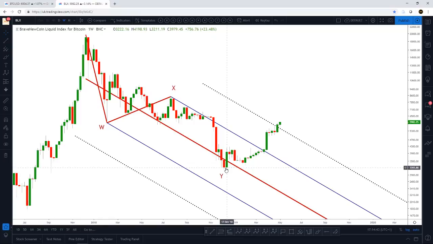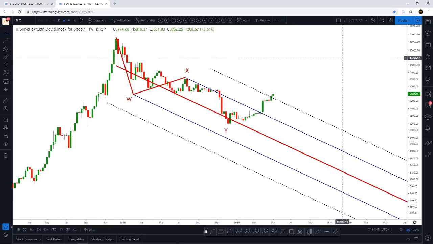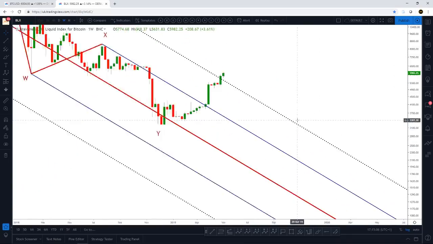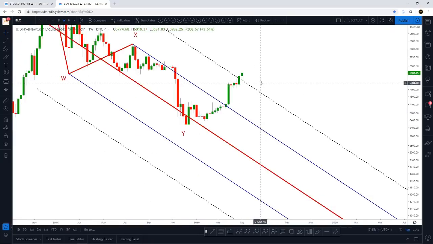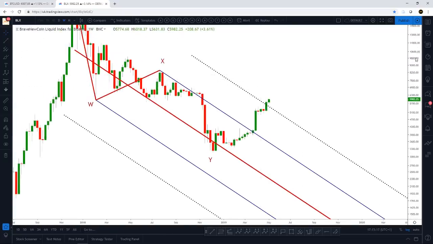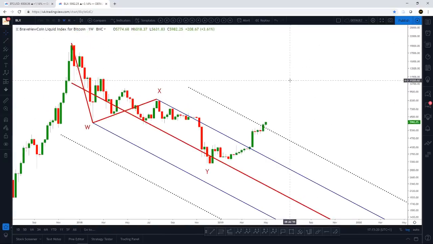The problem is obviously if this is a major wave two, another wave four, in which case it could come a lot lower, well, at least make new lows. However, if that were to happen, I was expecting it to happen at 5,800 because there were plenty of reasons for that to happen. There was the upper warning line being hit, there was the 50-week simple moving average being hit, and there was a clear 1.618 extension of the third wave of the first wave here to show a completion of an ABC or a WXY. So lots and lots of reasons from a TA point of view to support a downward move at this level.